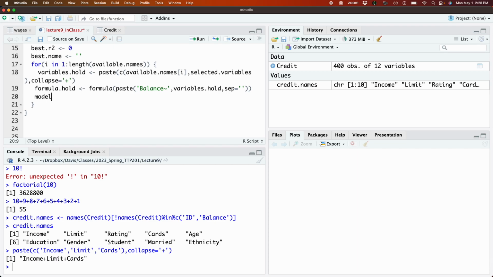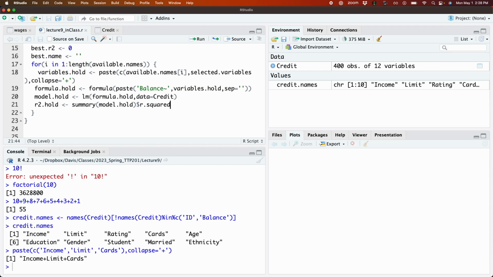And then I will create a model. Okay. So this inside loop basically runs all of the possible combinations at every individual step, right?